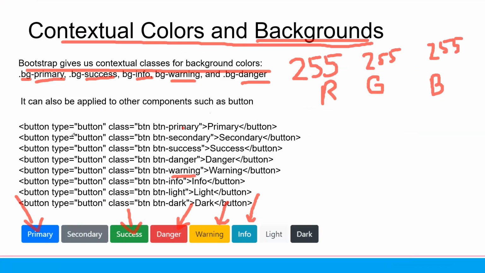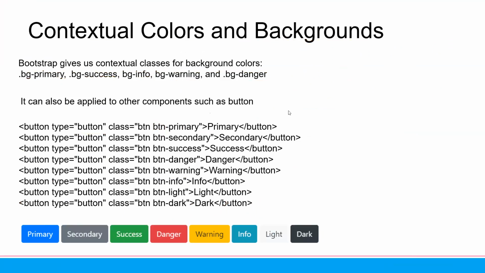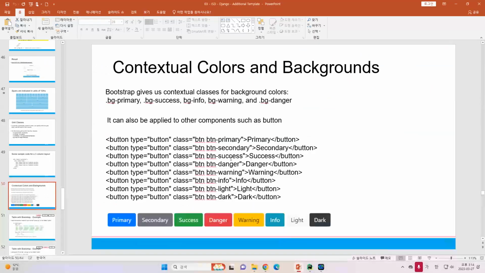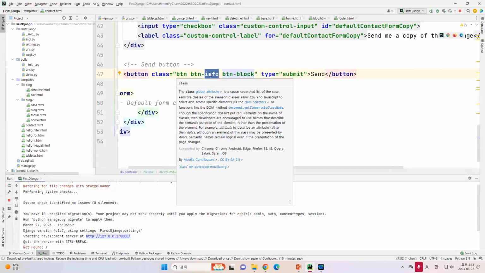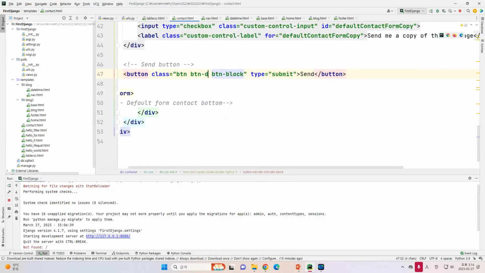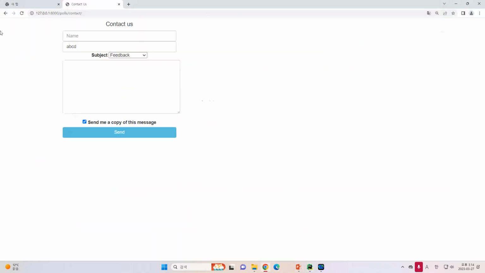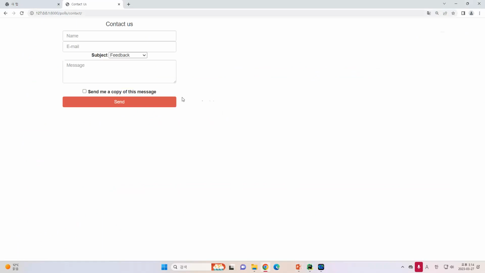Now in this case, we have the button. In the button case, we can use btn, and then we can specify the dash. For example, in this example, we use btn-info. So if you change this to danger, then you will automatically get the button becoming red.